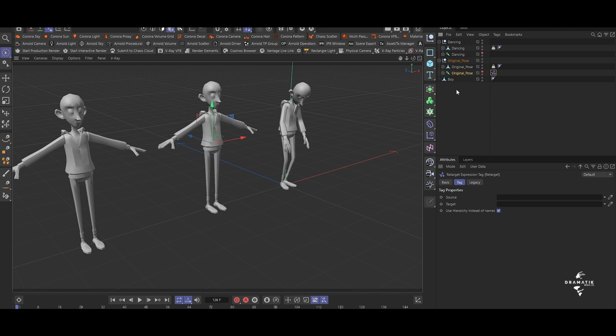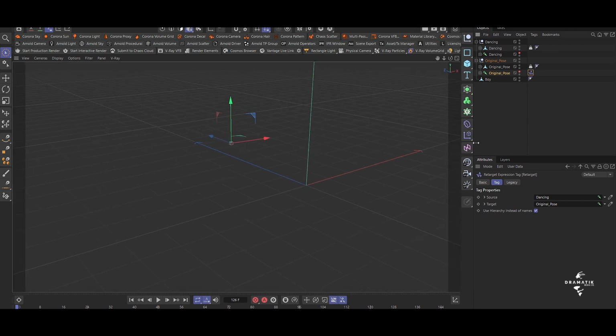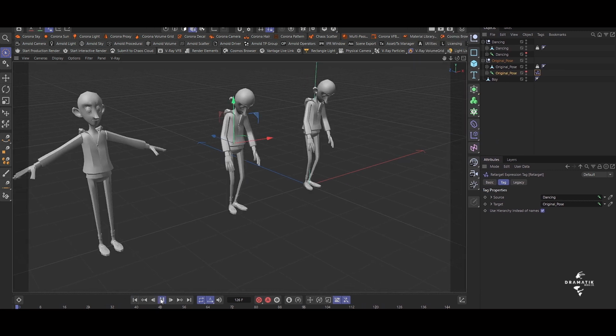Our source will be our dancing guy, so take the dancing guy, and then the target will be our own guy here. Now take original pose, and as you can see, it snapped into that position and assumed the dancing position as we did that.